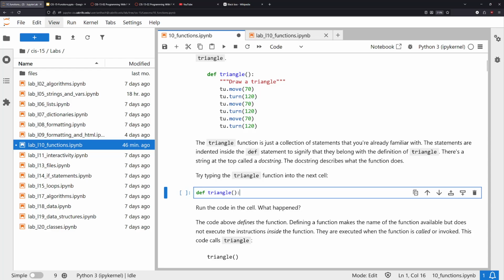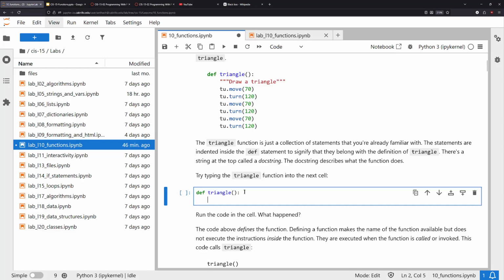So triangle, and then there's a colon here. Colon, and then the body of the function. There's some indents, so make sure this is properly indented. You could use 4 spaces or a tab. It's the same thing, as long as it's indented. We'll talk about why in just a bit. All of the indented statements belong inside of the function triangle.